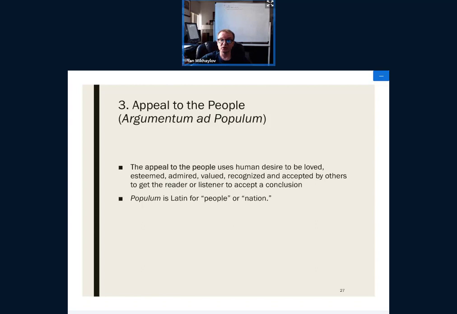Number 3. This is a very good group of fallacies. Appeal to the people. Argumentum ad populum. By the way, they do have Latin names because most of them are known since medieval times or even before that, and back then they used to call them by the Latin names. We still use these Latin names, especially for some of them. So in this case, that is such a fallacy with the Latin name to it.